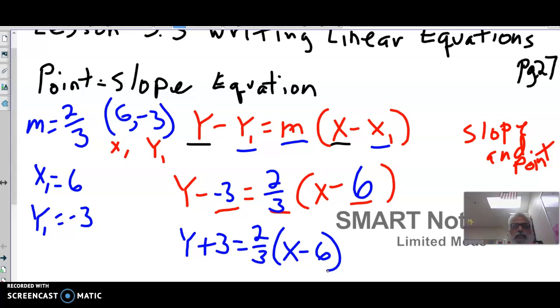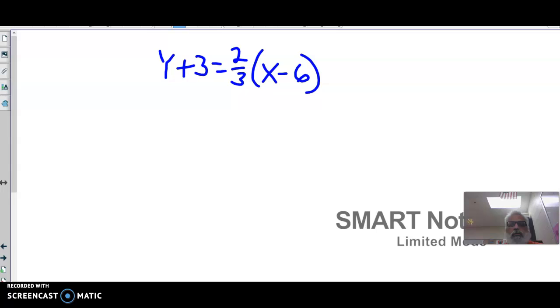So with today's assignment, you have to be able to plug your point given and the slope into the point slope equation. That brings us to the next part. Once we get the point slope equation, from here we can get what we're normally used to, which is the slope intercept form. To get to the slope intercept form, there are going to be two steps that we have to do. First, we have to distribute so we can clear out the parentheses.